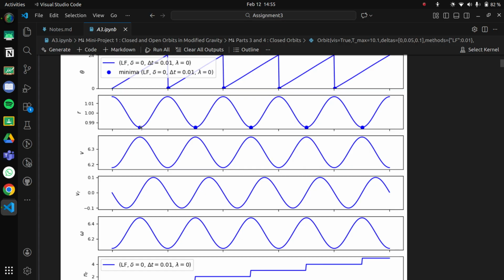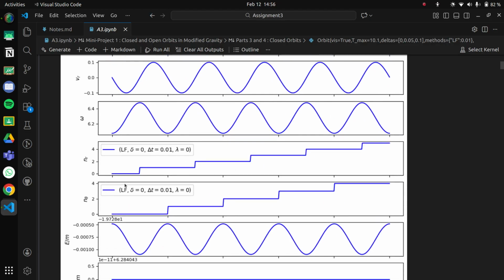The number of wavelengths, if that's the way to define it. I mean, it isn't necessarily a sinusoid; you'll see what it is. Wait a second, I think it is, right? I don't know. It's something, but the point is that it's periodic. So how many periods have passed? That's what nr is. Similarly, n theta is the number of periods in theta which have passed.